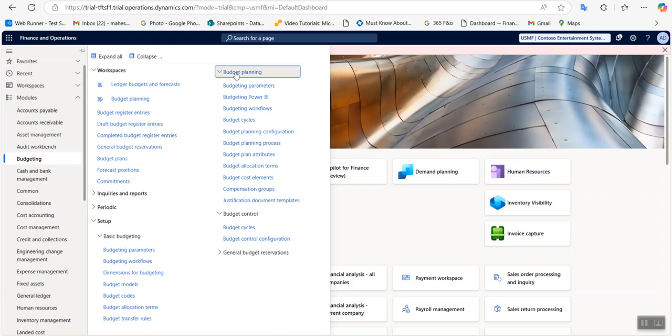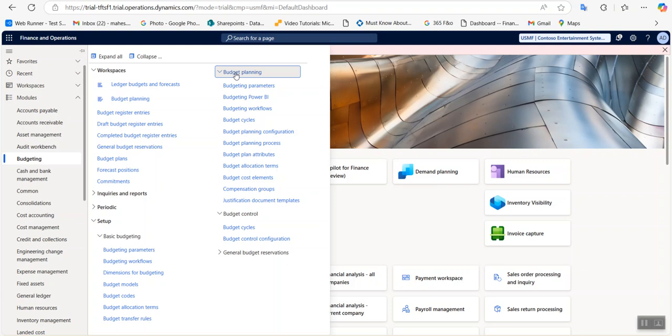You are predicting that my budget for this particular expense account is this much, so that I will define as my budget. If you want to revise any budget, you need to revise your forecast first, then update your budget.